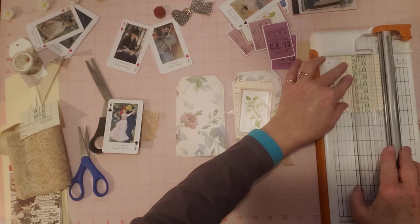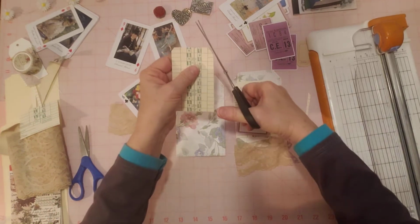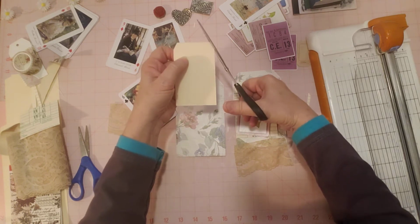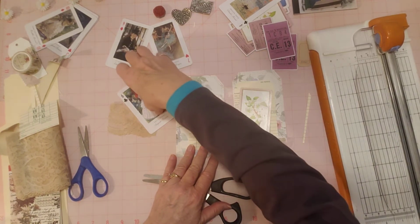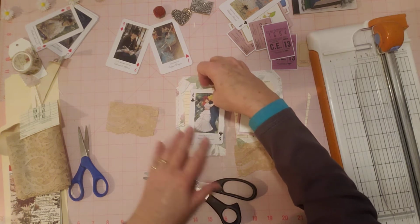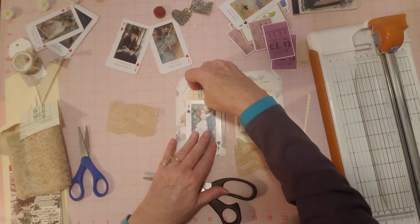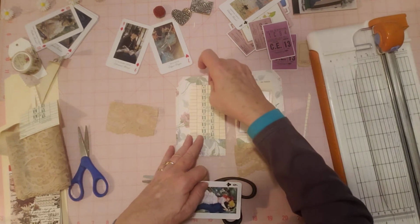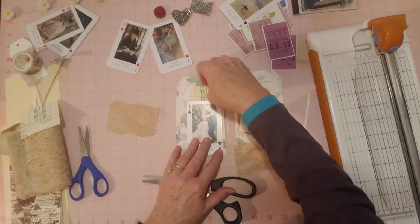So let's make our tags a little thinner here, and then we're just going to recut our little corners, make them a little bit bigger there so it looks like a tag. Okay, there we go. See, now we can see more of that pink flower. Let's see how our little playing card lines up on there now. I want to see everything. Is that possible? Let's see, maybe like that, or like that. See the pink flowers right there. So like that, and it's hard to get to see everything, right?